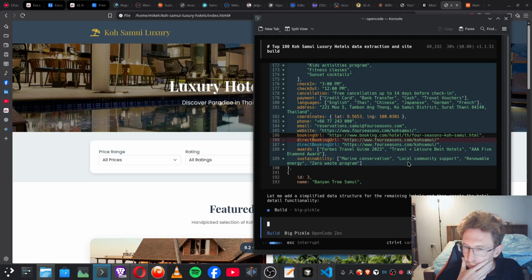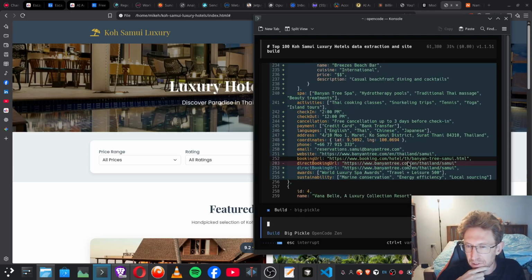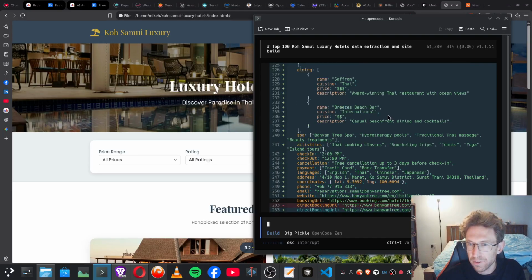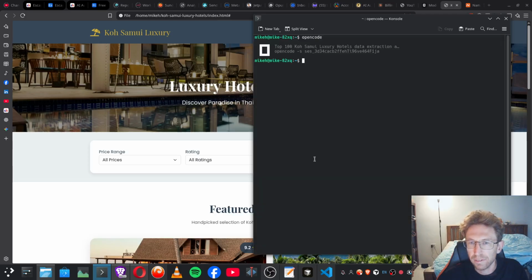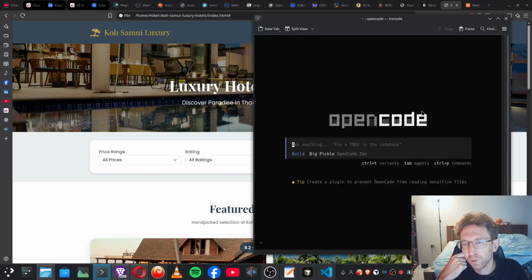So let's see. Right now it's adding simplified data structure. So it's just adding everything here, including the images. So if I actually just want to go ahead and open up one of these, ooh, that's not what I wanted to happen. So now it looks like I accidentally quit out of OpenCode. So can we just say continue from where you left off?